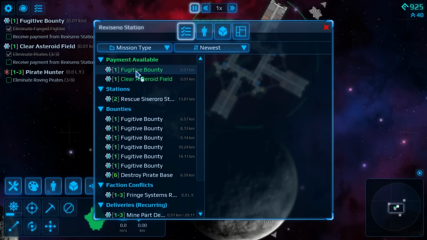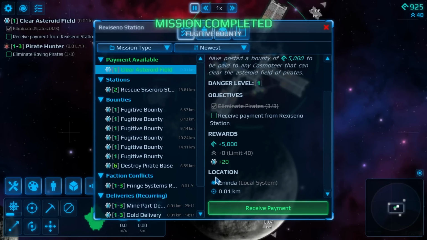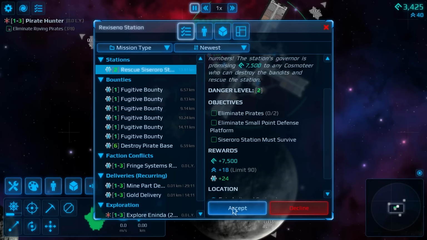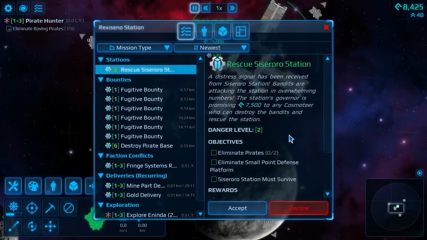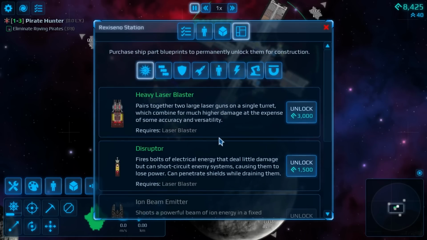There we go. Right, so let's hand these in. We can't get any more fame, sadly. We've already got too much. But we can get a decent amount of money and some extra standing. Perfect. Now, they're actually offering us an objective to rescue a station from some pirates. Now, that's a bit of an interesting one, though I sadly think, looking at the time, that we're not going to have time to get to that.